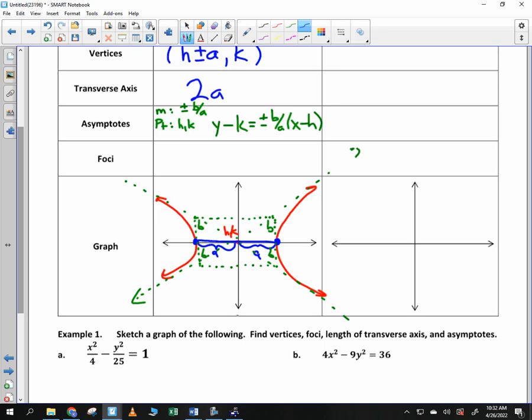All right, now I want to find the foci. Foci are c units from the center. So I'm going to have a foci point there and a foci point here, and they sit exactly c units from the center. So now you want to know, how do you find c? a squared plus b squared is equal to c squared. Does that look familiar? Yep. So as you can see, it's c units from the center. The foci are located at h plus or minus c, and then k.